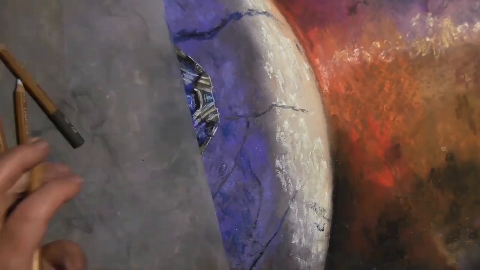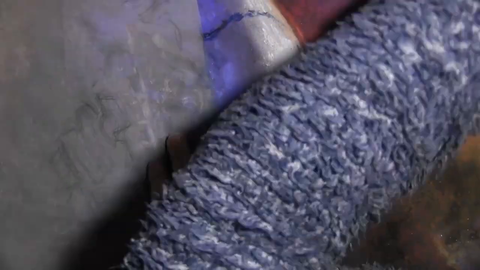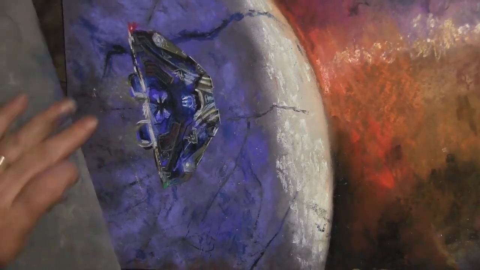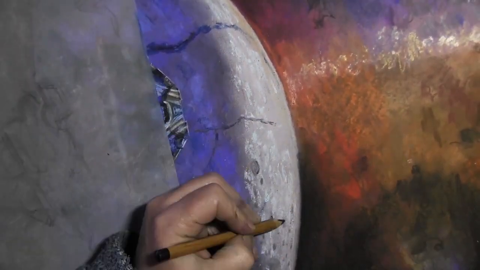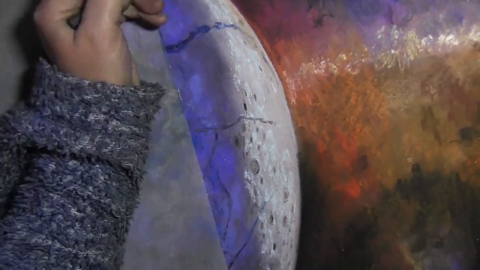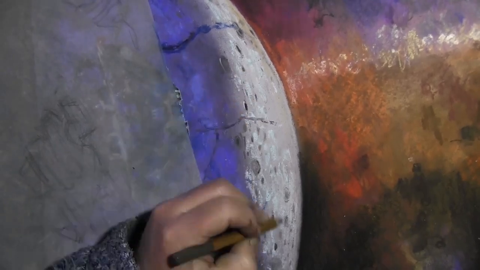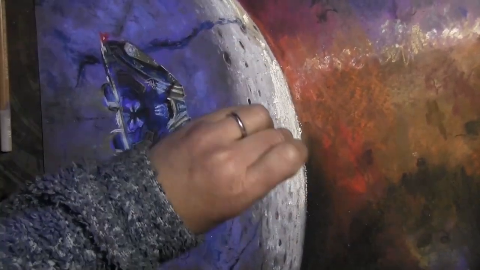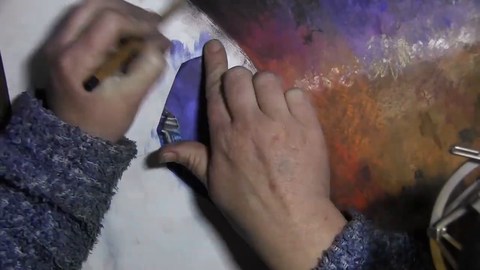I've done it. I've managed to decrypt the signal and identify the source. But it's even more confusing than I thought. This signal originates from an uninhabited planet we passed 15 light years ago. Who sent it and how it managed to infect the comms array, I have no idea.